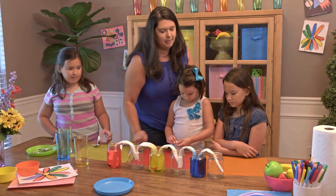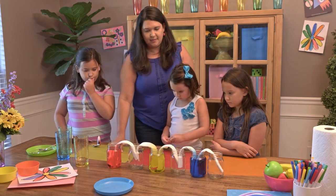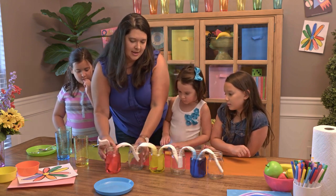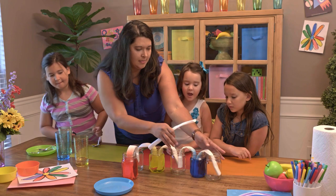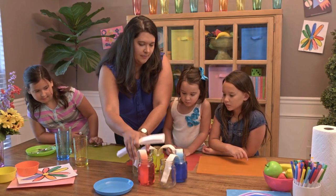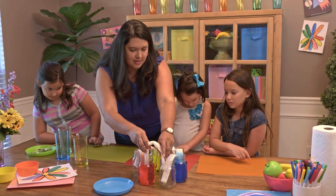Purple. How's that gonna be purple? What do you think we should do? Can we figure this out? Red in this. Or what if we made a circle? Yeah. Remember, our challenge is that we can only fill up three jars. But so what do you think if we did this?